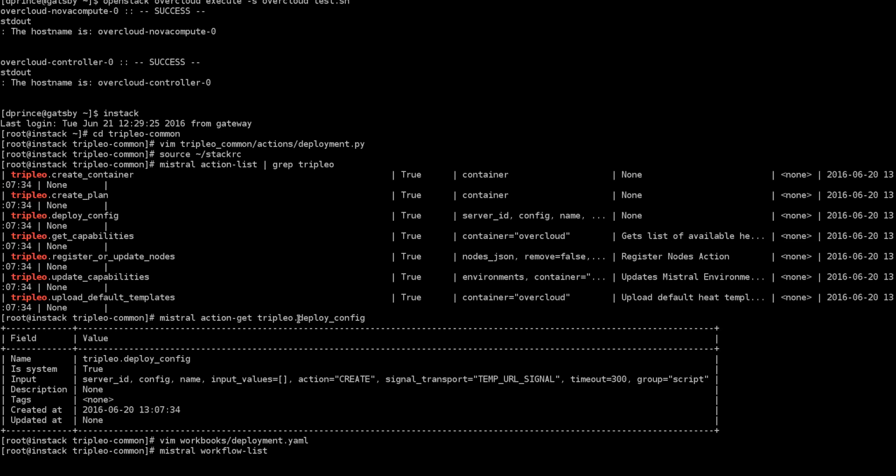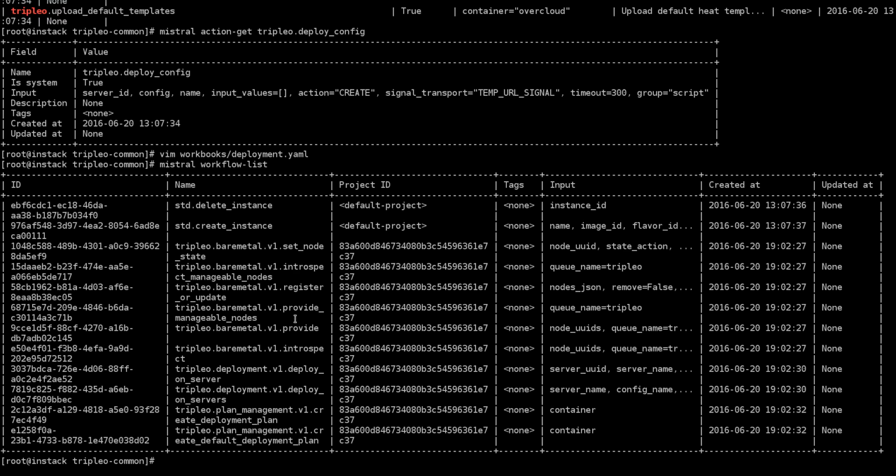You can see it here, but if you look down here, these deploy on server and deploy on servers workflows, those are deployed, and those are the ones we're calling. So it's really just an extra custom Mistral action, a couple of extra workflows, and then I'm going to go back to my host machine.